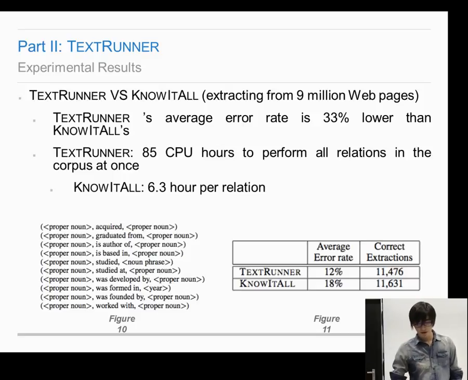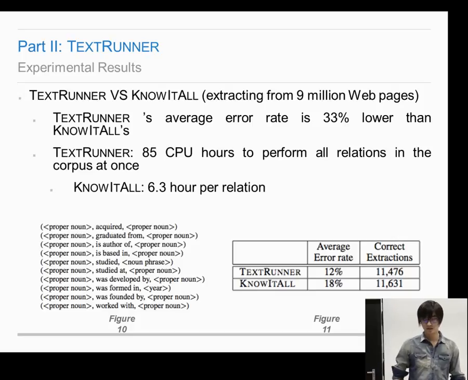And experimental results. Here, figure 11 gives the data of TextRunner and Noit-R. Since Noit-R needs some manually created patterns, we use the patterns in figure 10, and then we find that the average error rate of TextRunner is 33% lower than Noit-R's.